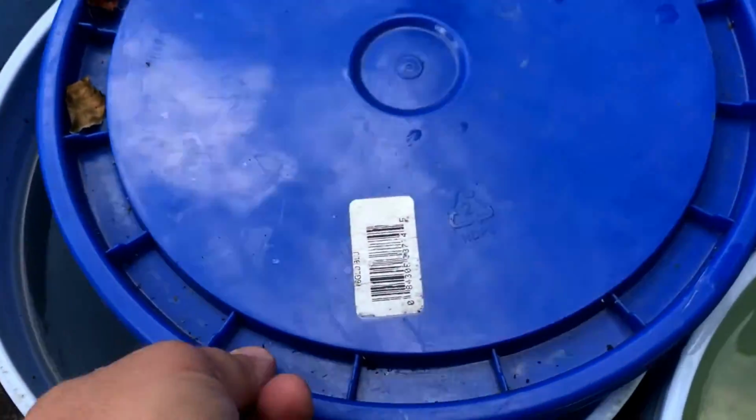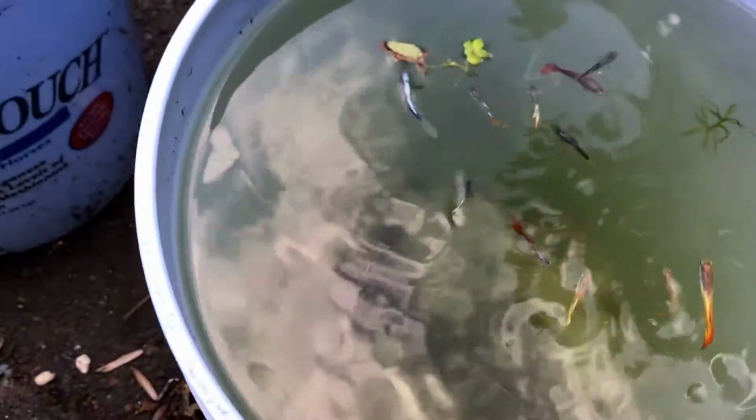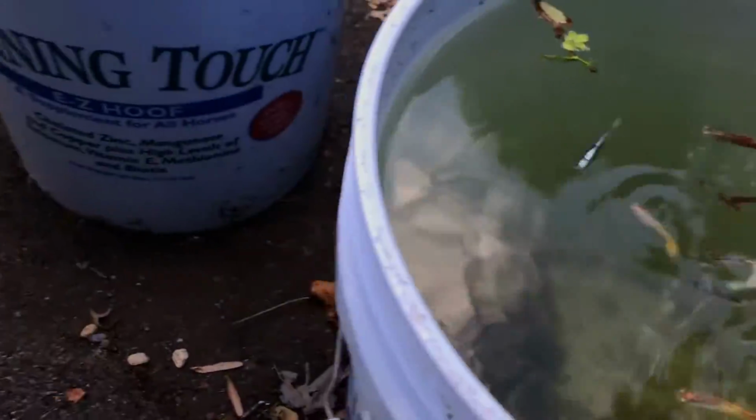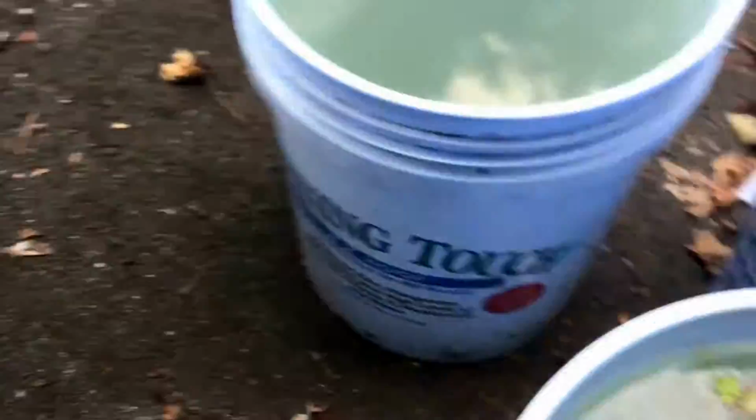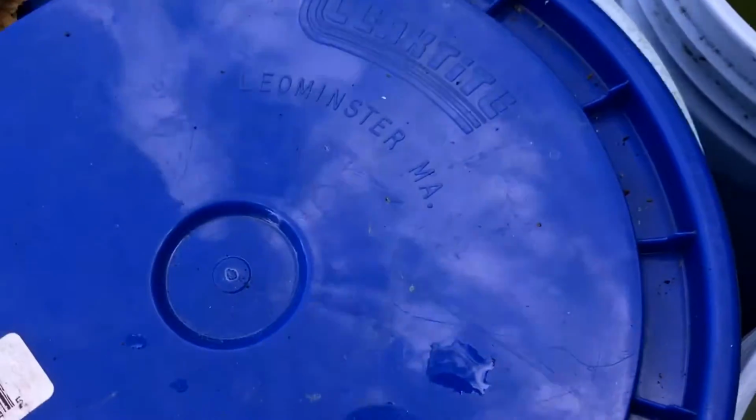Here's the bachelor pad bucket. I'm going to check on them. They're doing pretty good, some pretty nice. Let me see if I can get the lighting a little better there. The glare is kind of bad on the clouds and everything, but there they are. Here's the fancy fin female. And she has a fry in here that somehow survived. I don't see it right. No, did I put it in there with the rest of the fry? I might have. But anyways, that's the fancy fin female. And cover that back up to keep them safe from predators. Cover the bachelor pad back up.